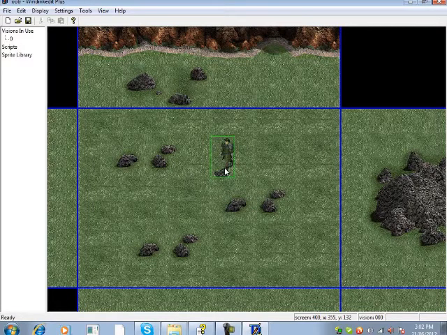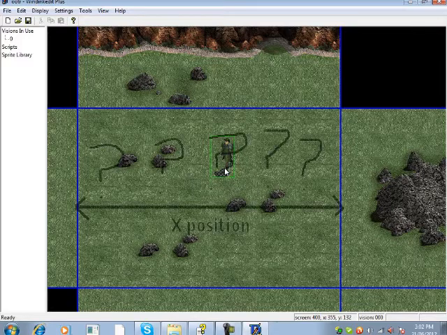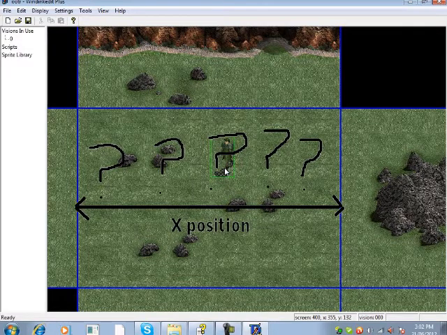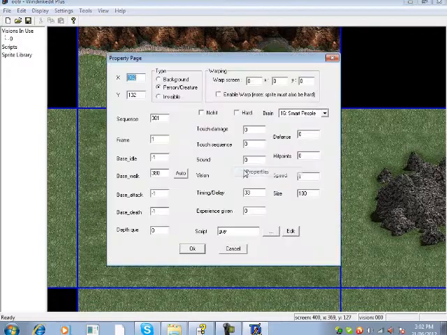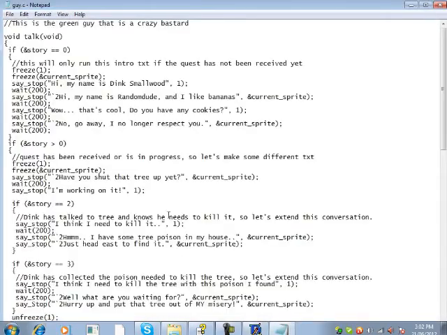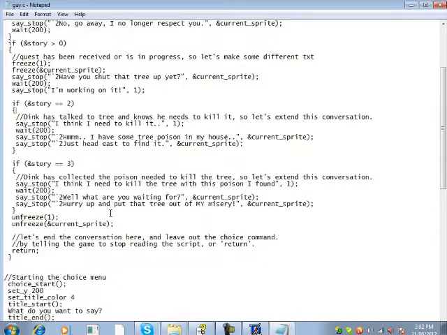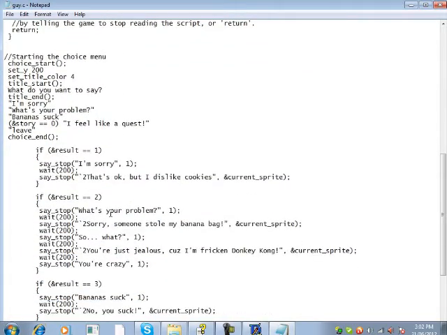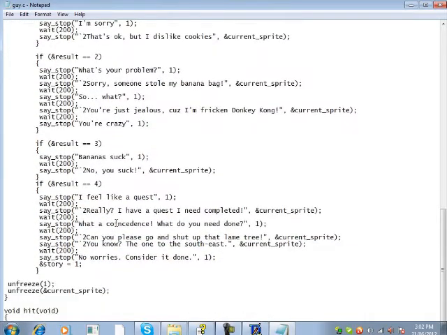The only problem is this guy moves around, so his x coordinate always changes. So how are we going to know what his x coordinate is? What we do is write a line in the script to tell the game to get his x coordinate and store that value in the variable.